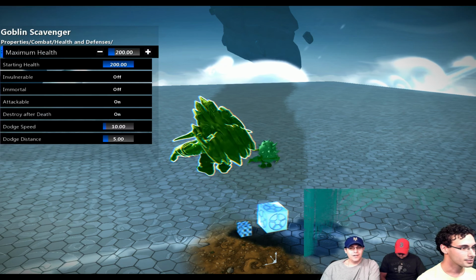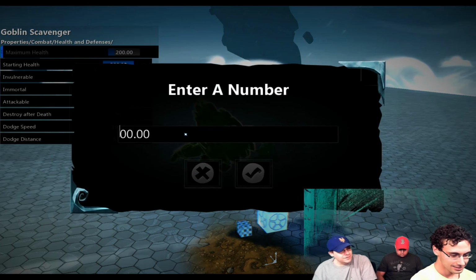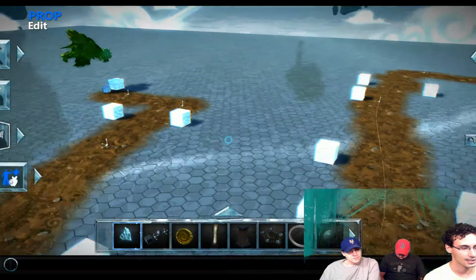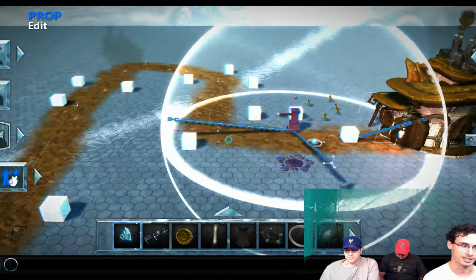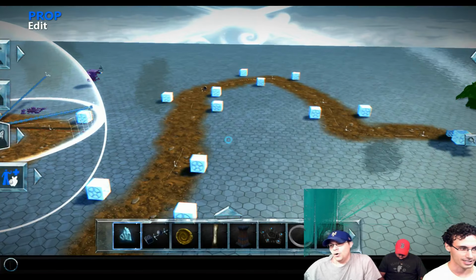This is sort of like what it's like developing Project Spark. Somebody comes over, sees something cool. Oh, how about this? Okay. Now I'm probably gonna get destroyed by those big guys now. I just made them have 500 hit points instead of 200. Oh, I feel so bad for you.